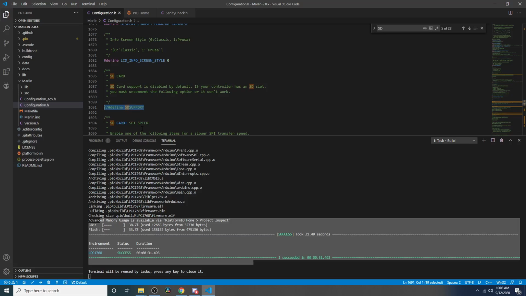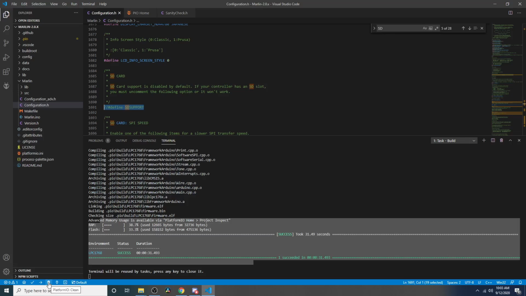Now, if you have an issue where there's some kind of issue that you don't understand, one of the places you can go is Marlin and explain to them on their bug tracker for GitHub that you're having an issue. So I'll show you how to do that in a second. But first I want to show you the clean.